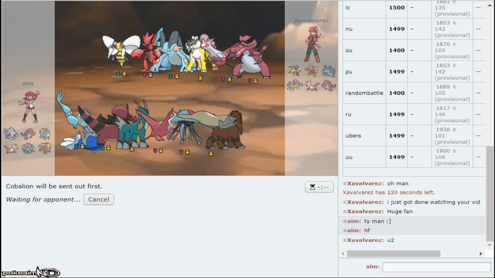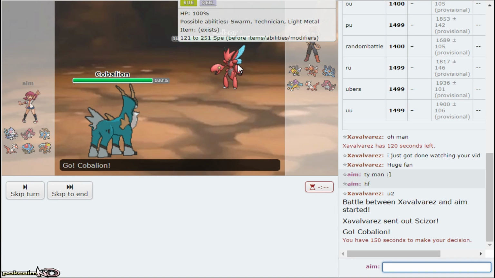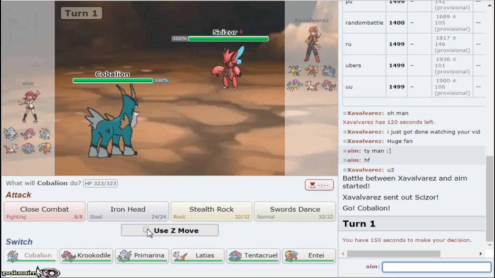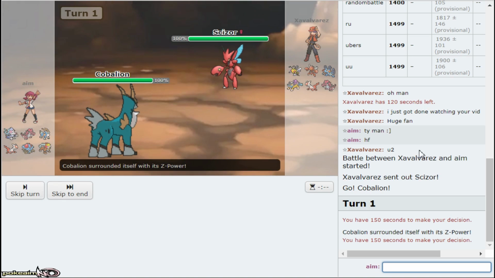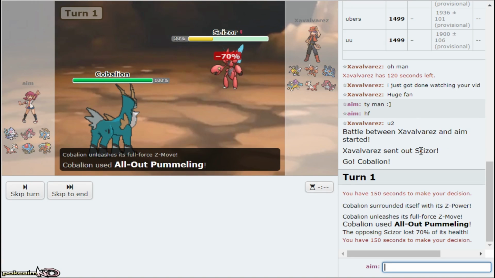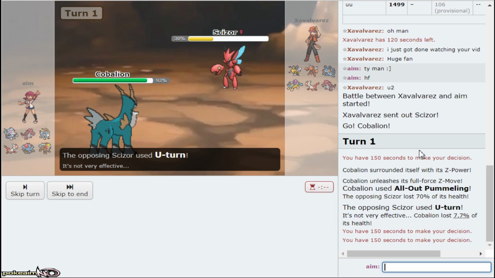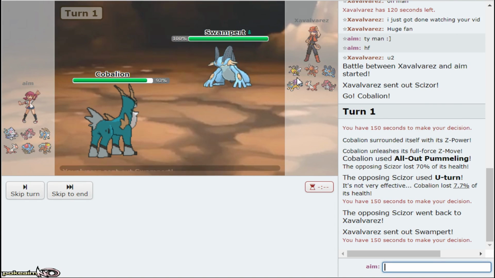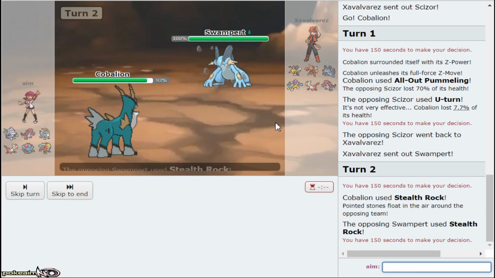Beedrill's gonna be a little bit annoying, just a little bit, but he leads off with Scizor immediately. I'm not sure if he'd actually Superpower turn one. If he does Superpower turn one, I'd rather all out Pummel right here and just get off as much damage as possible. I don't know if it knocks it out. I haven't messed around with these calcs, but 70% is great. So yeah, he does 7% and I did 70. So I will definitely take this, especially because he's gonna go Swampert here, which I know is a rock Swampert. So we get up our rocks here, he's probably gonna do the same.